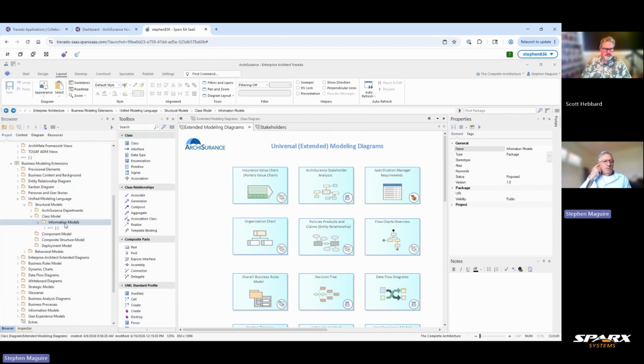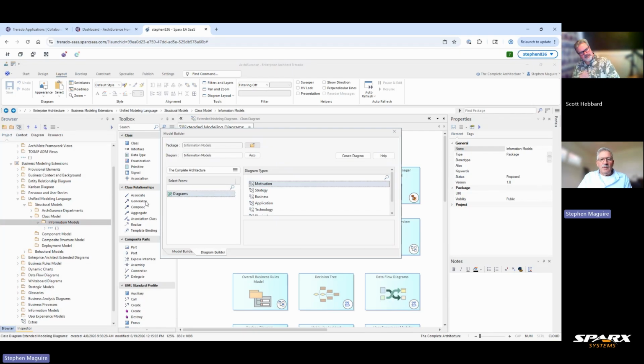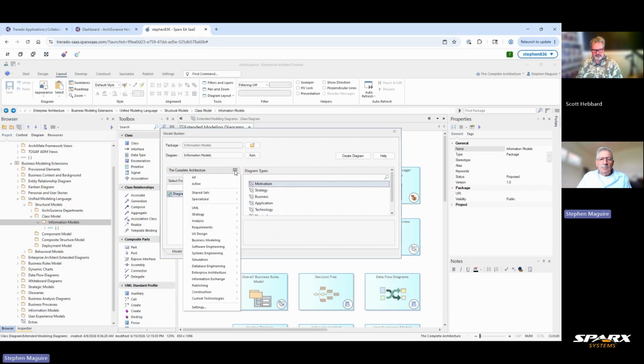Now, what I want to do now is to create a UML class, a Unified Modeling Language class diagram. So I'm going to close this stakeholders one that I had open, and I'm just simply going to go with that package selected. I'm going to go new diagram. Now, this is one of the really amazing things about Designer, is the fact that you've got this ability to put things into perspectives. And so at the moment, we're looking at this complete architecture. When we look down, we've got all sorts of different things. We've created mind maps before, strategy maps, requirements, things. But we want to do a UML diagram.